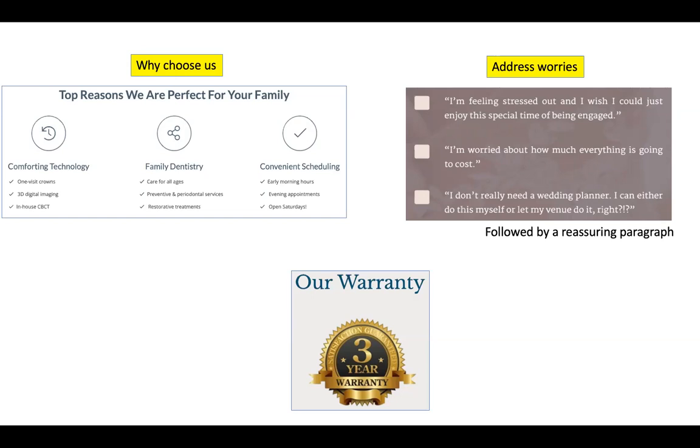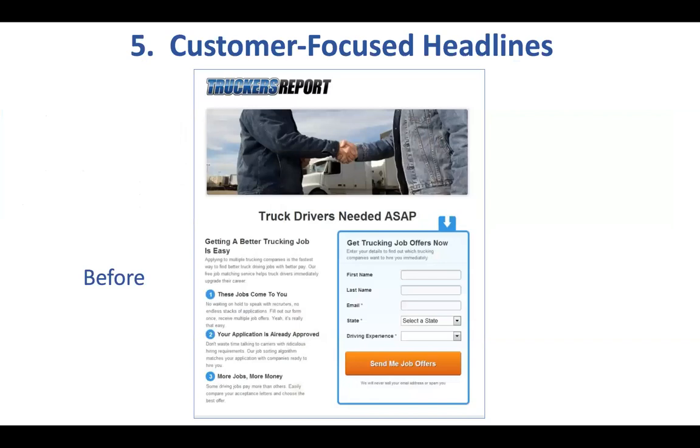So our first thing was you should answer those 3 questions. We're still in the interest stage, however, and look at this one. I told you the theme is it should be about them, not about you. And look at this example. We want customer-focused headlines. That's the CRO approach. And when you first look at this example, you think it is customer-focused, maybe. It says that the jobs come to them and that the application is already approved. And so it sounds sort of customer-focused, but look at the headline. This headline is not about the visitor. This headline is about the company. Our company needs truck drivers ASAP. It's not about the visitor.